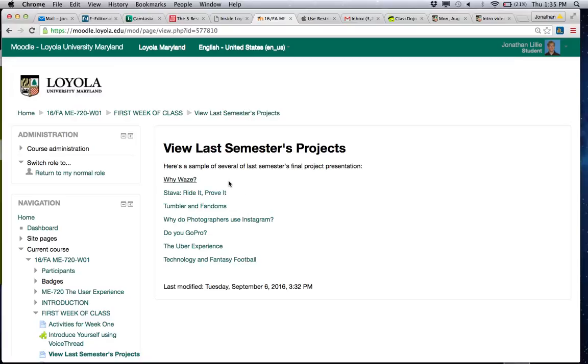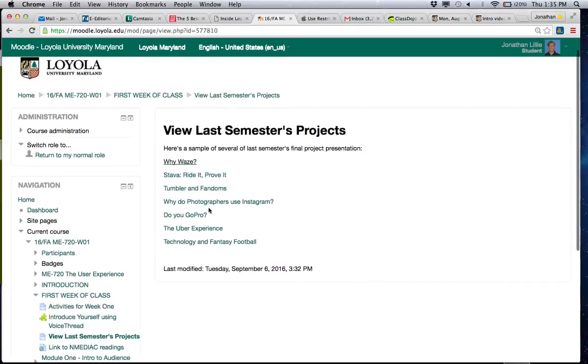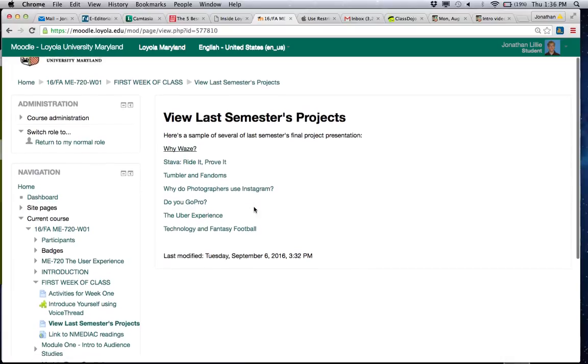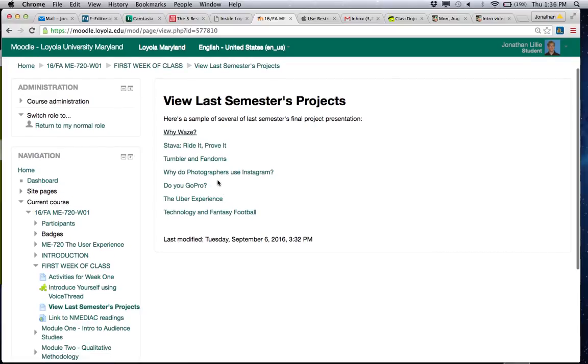And just by the titles here, you can tell that some of them, like Waze and Strava, are looking at the user experience in general, although they are asking specific questions about how those users experience or use this particular emerging media application. So it's not necessarily just totally wide open, although it could be with something that's really new, just finding out what are people doing with this particular technology and why are they doing it. As opposed to some of these others like Tumblr and fandoms and why do photographers use Instagram, that are looking at particular narrowed down user groups. Obviously, amateur photographers who use Instagram is just one small group of the much broader group of people who use Instagram. So the research questions were more targeted towards photographers, which is the user group that the researcher in the class last semester was interested in.